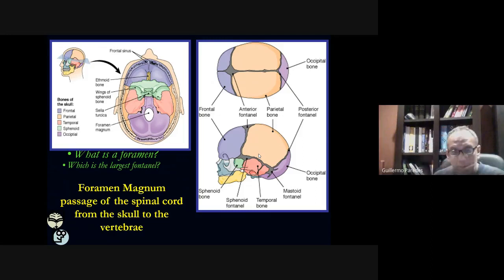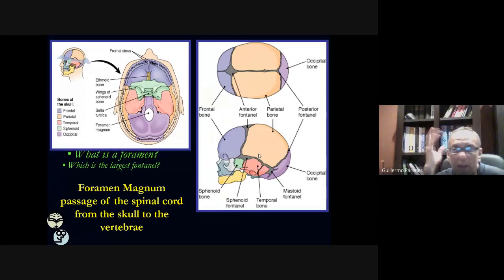Okay, all right. So, in the cranium that you see here in the right upper picture, you have a neonate or newborn with these openings. When you're born, the fusion of the bones is not done yet. The bones are not fused yet. What happens is that there are spaces that are going to fill up bit by bit with time.